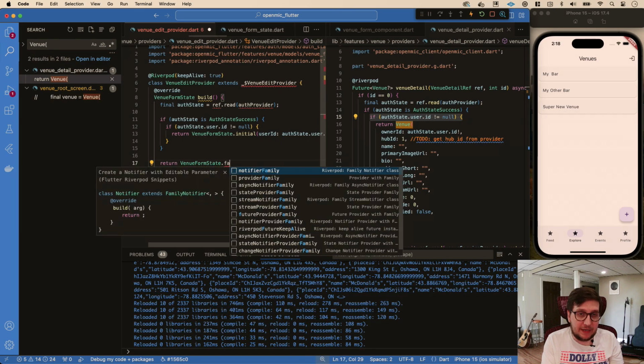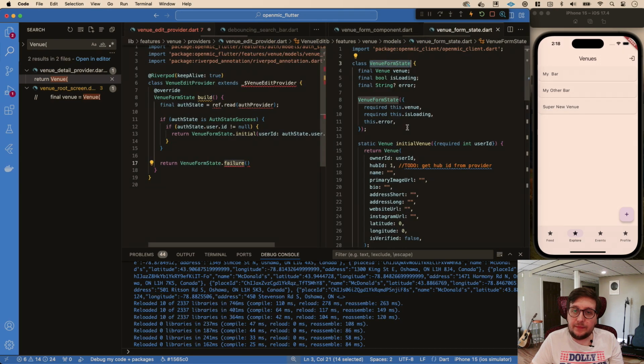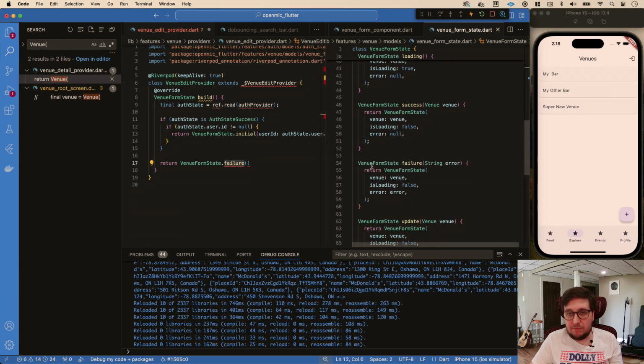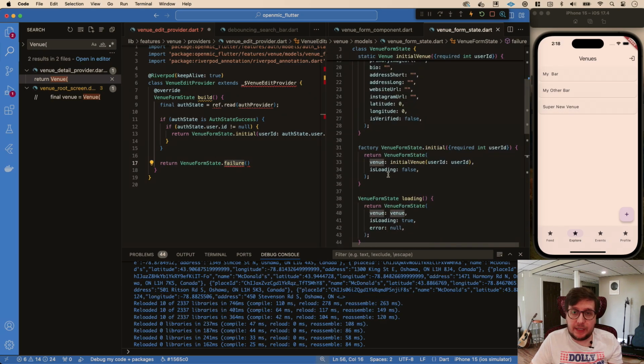We're going to need to actually make a factory for failure. So let's do that. Once we get this in place, it's actually a really nice pattern for working with our data of our forms and beyond forms. Okay, so we'll need a factory. We're just going to copy this one.